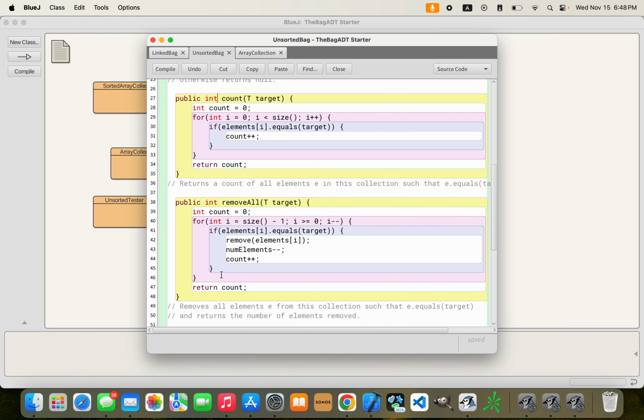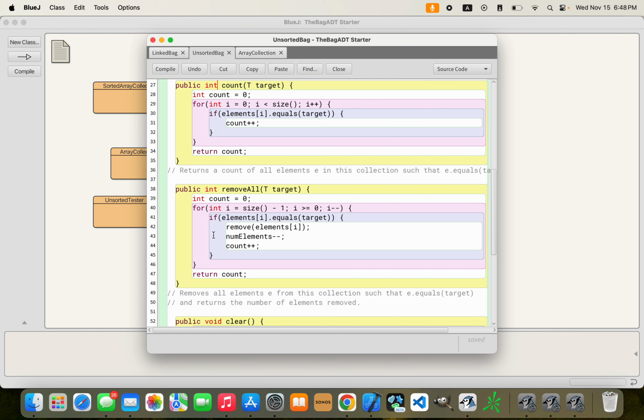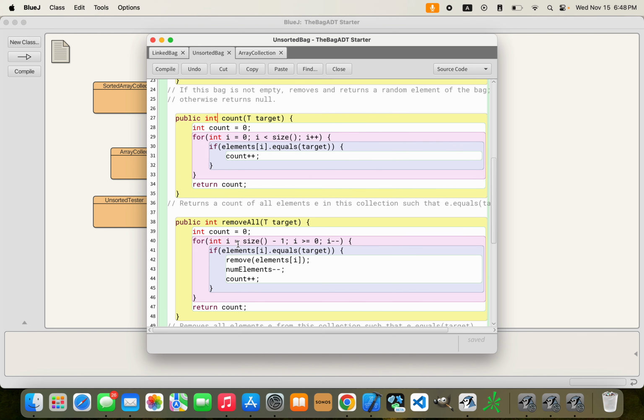So now we have removeAll. It removes all elements from this collection such that E.equals(target), and returns the number of elements removed. So unlike count, this remove is going to remove them and return the count of how many times target T appears.